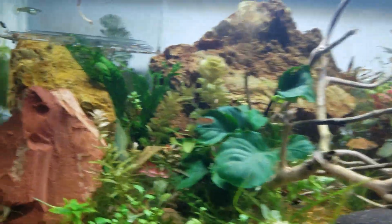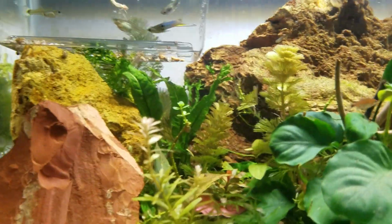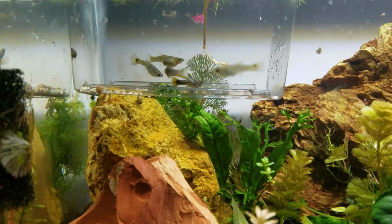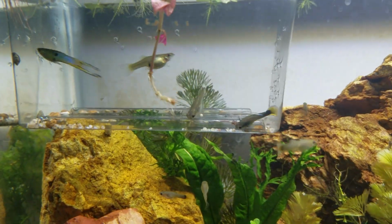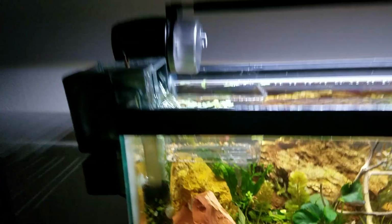And hopefully we'll get some Dumbo ears and some fantail bluegrass / Japanese lyre tail Endler guppy mixes, and then also we should have some that look like the guy in the tank that I set aside for you there. So just a little bit of fun there. I'm gonna walk, don't want to make you dizzy.